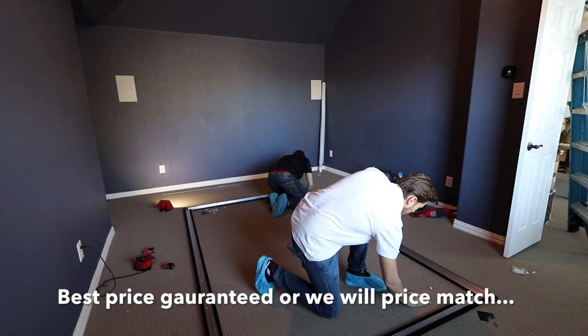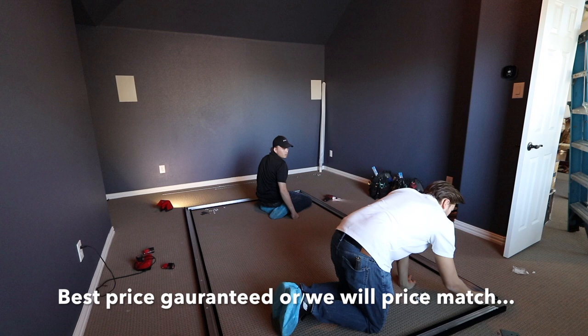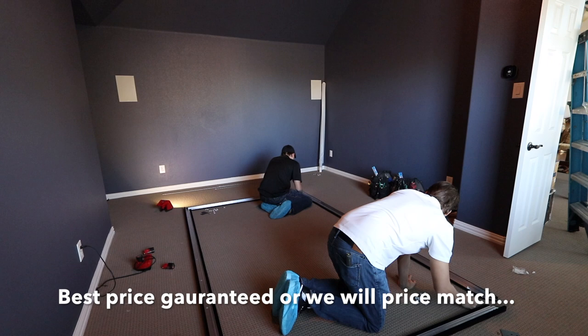Your tab tension pieces for you. Your bumpers. Yeah, I put them on the back one for both sides. Just letting you know if you tighten them.